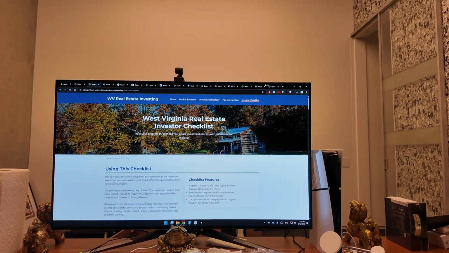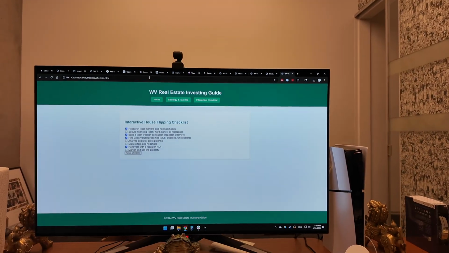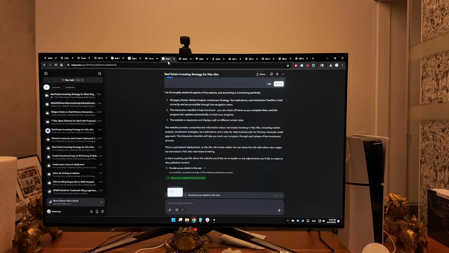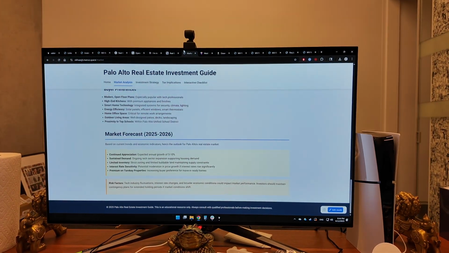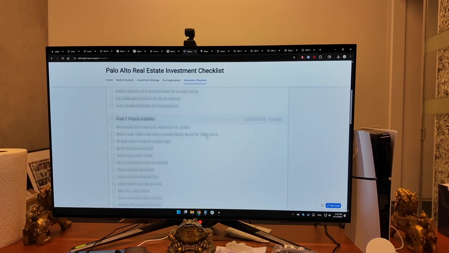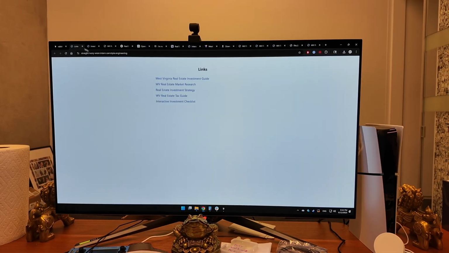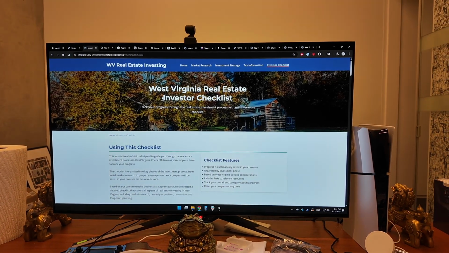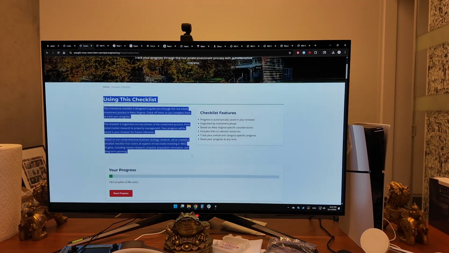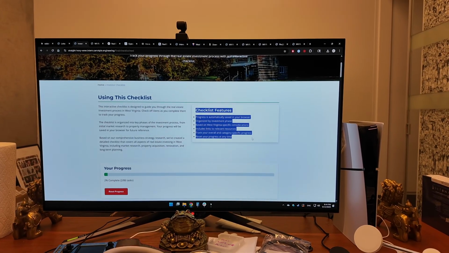Even on this page, this is a very good example of the depth of the context. If you look at the checklist here, I believe this is Cursor. And if you go to the checklist on this one, this is Manus. What I like about this is that it has this explainer on the features.